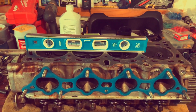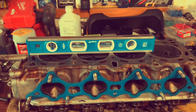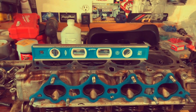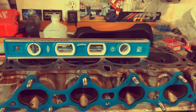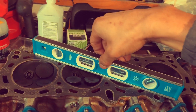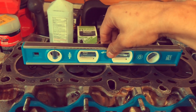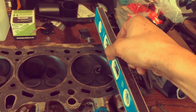An important step before deciding whether or not just replacing the head gasket and slapping the head back on is a good idea. This isn't actually the proper tool to use — I don't know where my straight edge ruler is — but that's what you're going to need: a straight edge ruler or anything that's basically perfectly flat. You're going to lay it across the bottom of the cylinder head in multiple ways — this way, diagonally like this on both sides. The straight edge ruler should be as long as, if not a little bit longer than, the cylinder head itself.